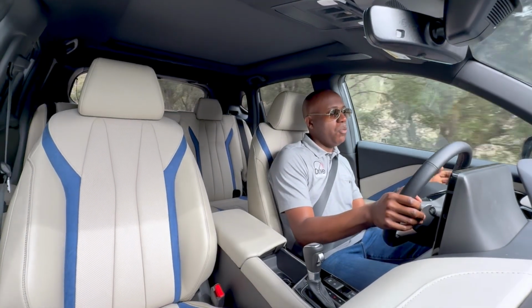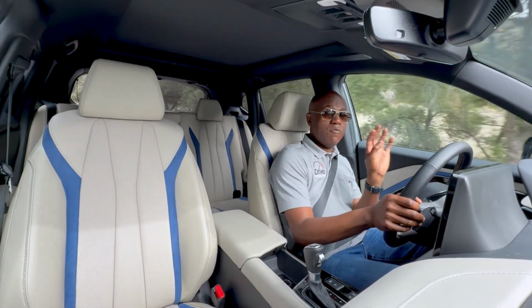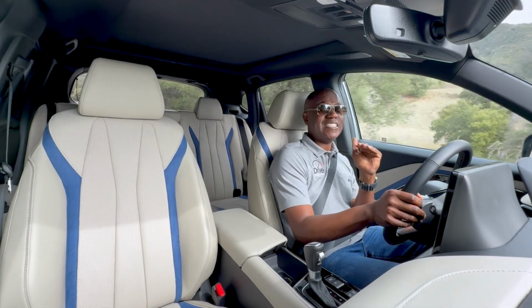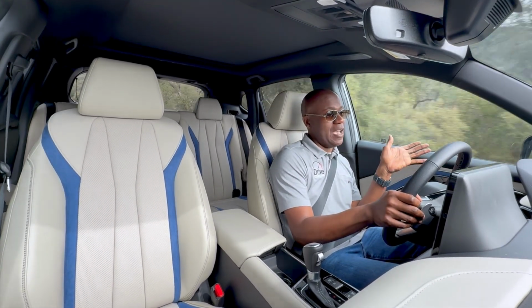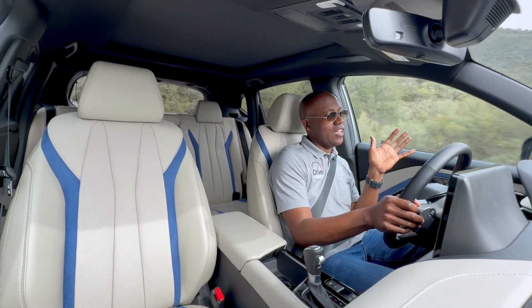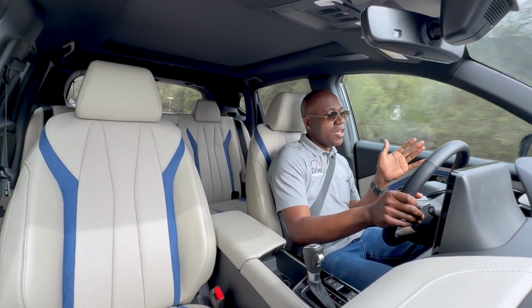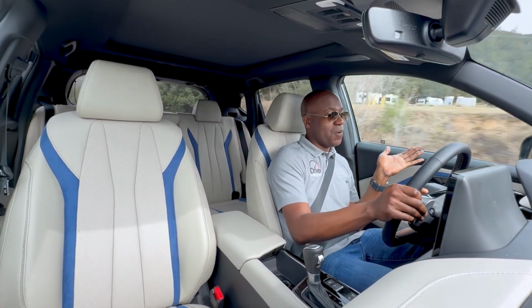If I pull back, now it's going to say S for transmission, M for manual mode, and the simulated gear number. There's up to 7 simulated gears. I'm in third right now. I'm going to pull it back one more time into second, and then go ahead and give it a little flooring, and there we go. It really started to pick up. Now it automatically upshifted there at 60, and it's actually pretty quick, guys.